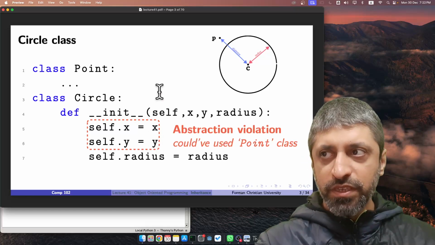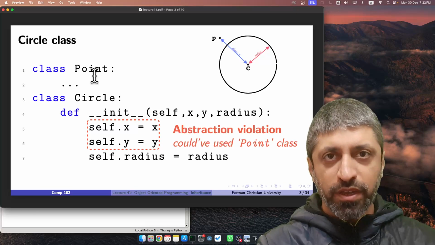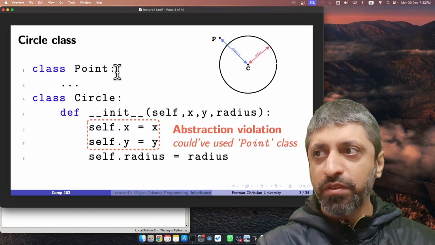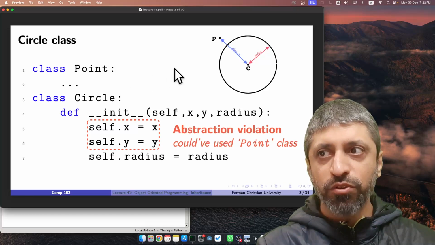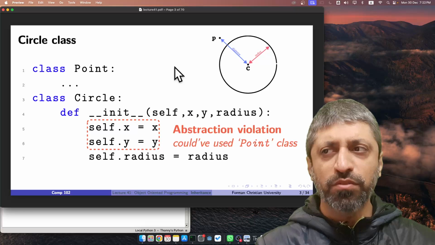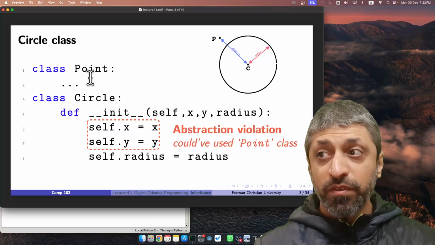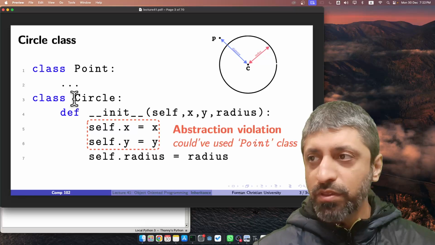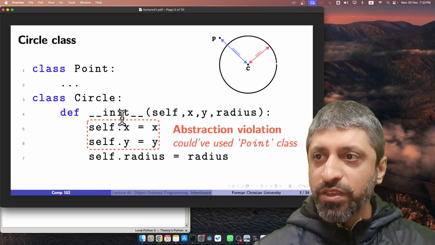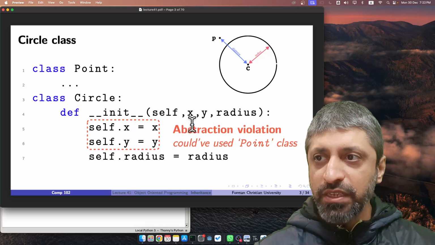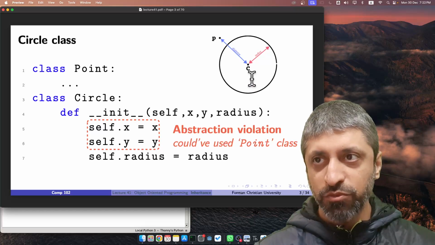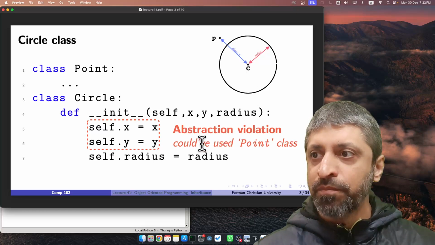Now here, as you can see, you have already been given a point class, and inside the point class there are two coordinates x and y, so the data is there, and when we make an object for point class, it is going to create a black box for that object. Anyways, given the point class, we create a class called circle. Now inside circle, as you can see, three things go into its constructor, x, y and radius, because that's what defines the circle.